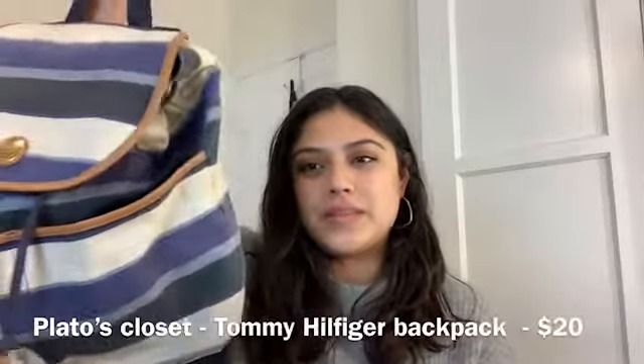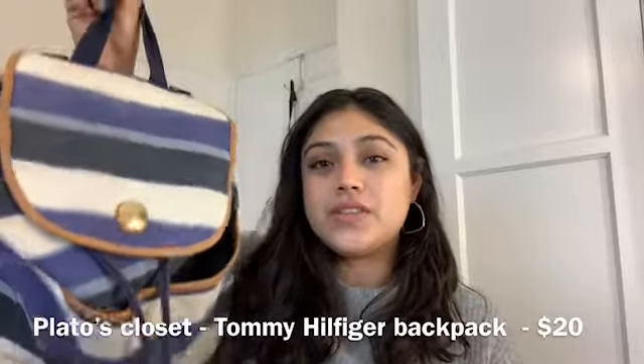I got this one right here — it's a little faded now, but I got this one at Play-Dohs a long time ago, maybe about two years ago. I really like the colors; it just screamed summer to me. So I picked this really nice Tommy backpack. This is one of my very first thrifting pieces and I basically use it for all my road trips, so it's very convenient.